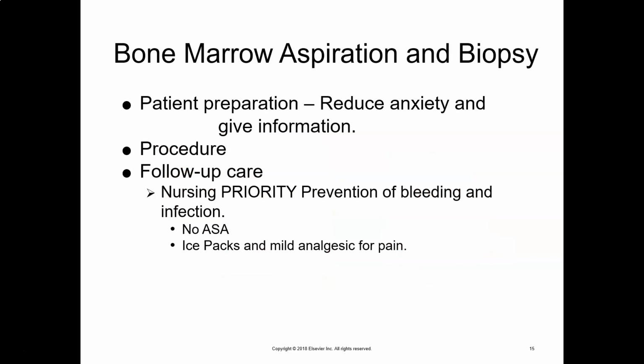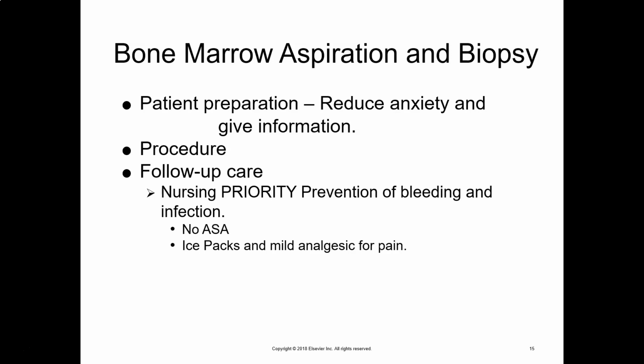When you're helping with a bone marrow aspiration, you want to make sure that you're prepping the patient, trying to decrease anxiety. They're usually just laying over on their side. The book says you really only need one nurse. I think that if you're dealing with anyone of any age, you may want a second nurse so you can have someone who's actually facing the patient to be there to kind of just be supportive.